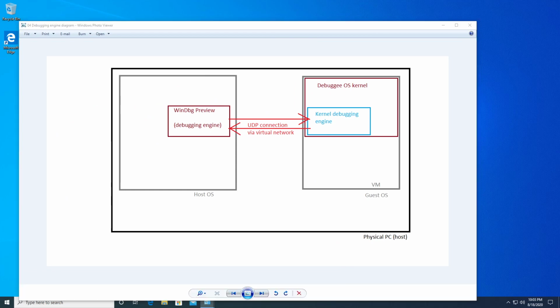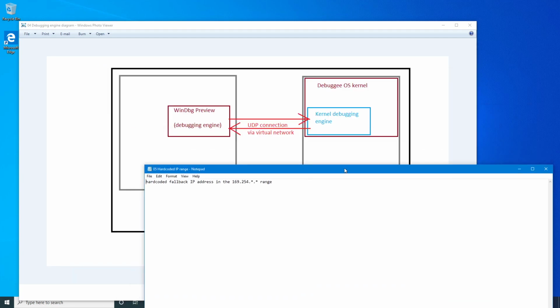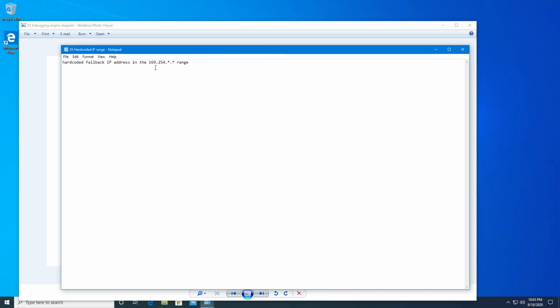Now, from what I understand, the kernel debugging engine supports a hard-coded IP range that I just highlighted. If your host is sitting on this range, you should not have a problem. In my case, I don't.